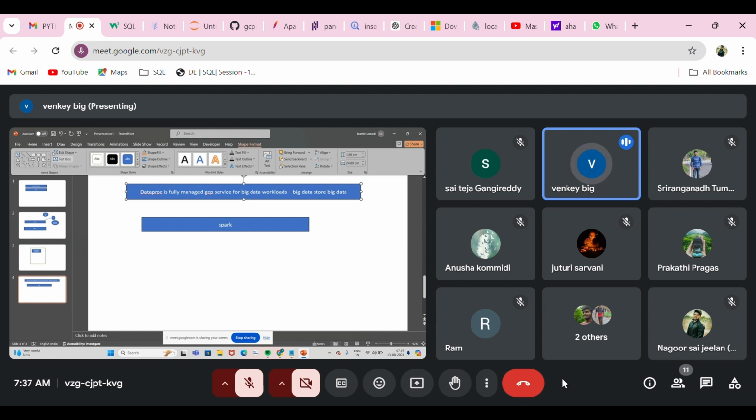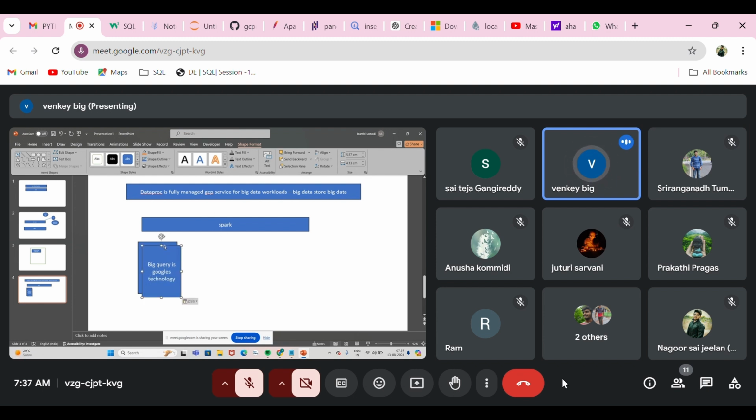Now let us understand the quick difference. BigQuery is Google's technology.